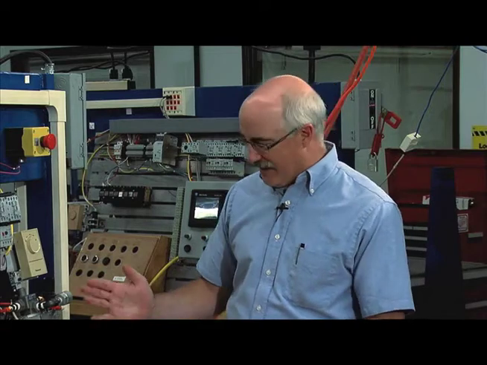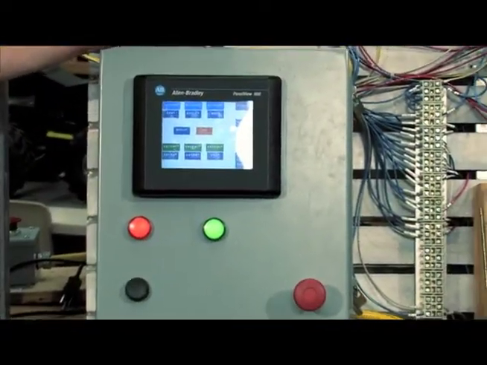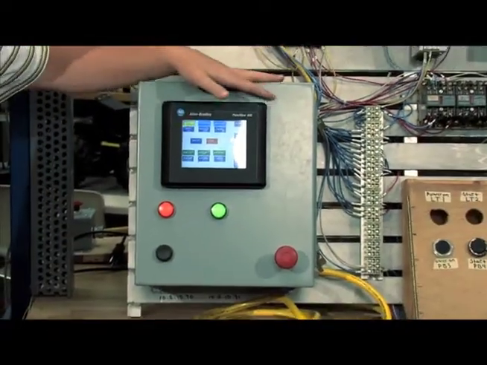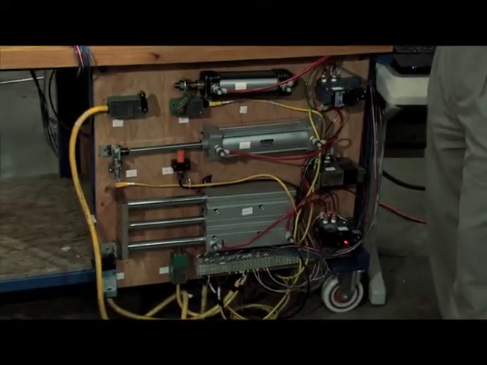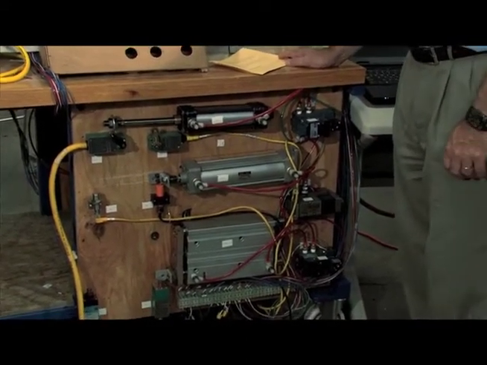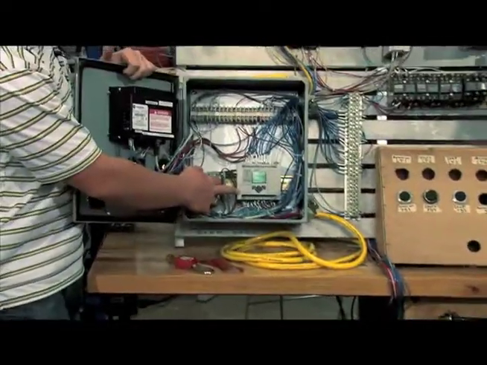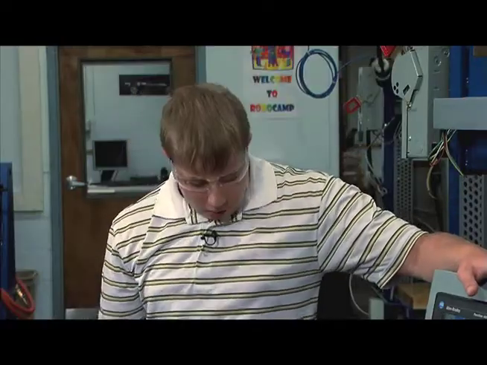Great. So we've got this big demonstration set up here for us. Tell us what we're going to do today. Well, right here we have a panel view and what this does is it allows me to control the three cylinders down at the bottom. I could extend the cylinders and then I could retract them. When I would hit a button, the panel view would send a signal to the PLC down here and then the signal would travel through these wires and into the solenoids on the far side there. And whatever signal I tell the solenoids to do will allow the cylinders to either extend or retract.